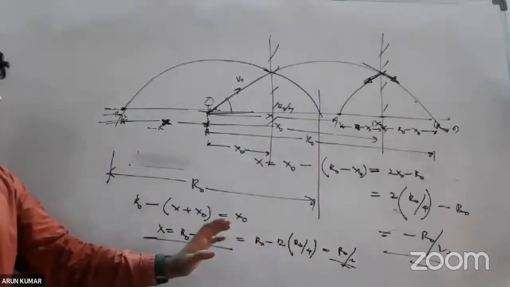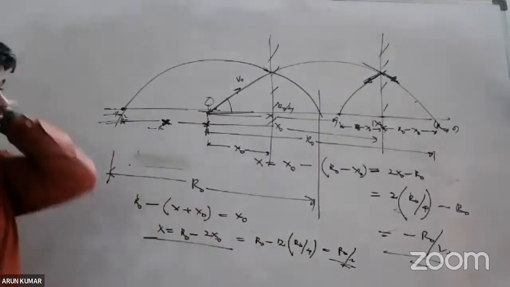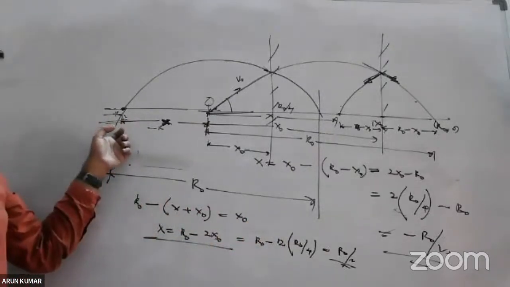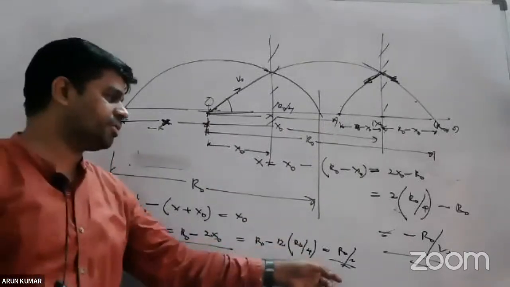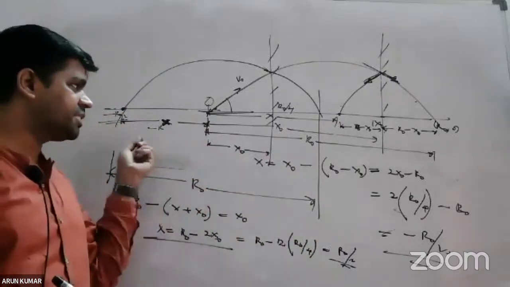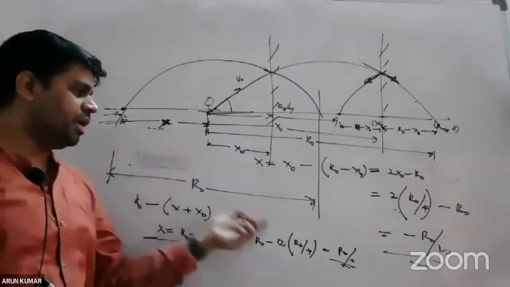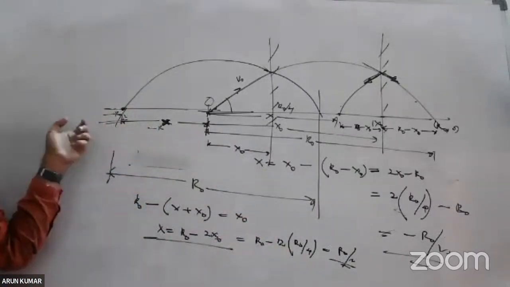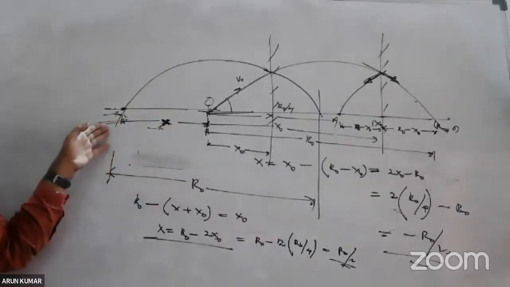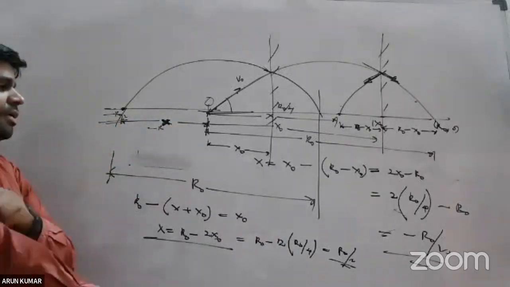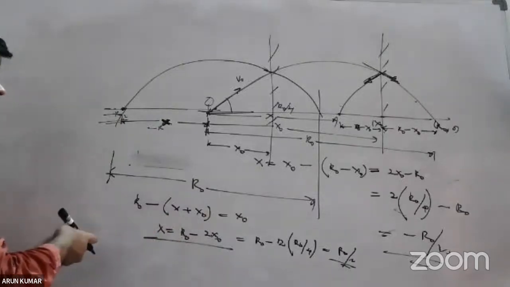Understand this point? Yes, sir. The coordinate is negative r by 2. No, r naught by 2, but length is r naught by 2. I found out the length by measuring distances over here by symmetry and everything. But I got x as r naught by 2, but coordinate will be minus r naught by 2 because it's left of origin. All right. Yes, sir.